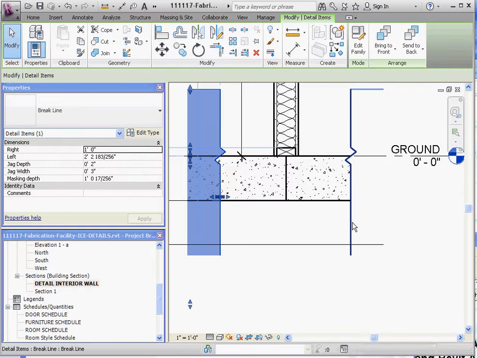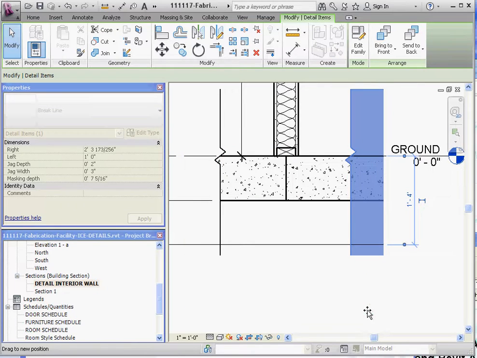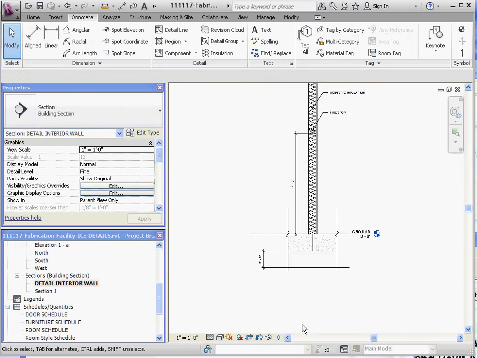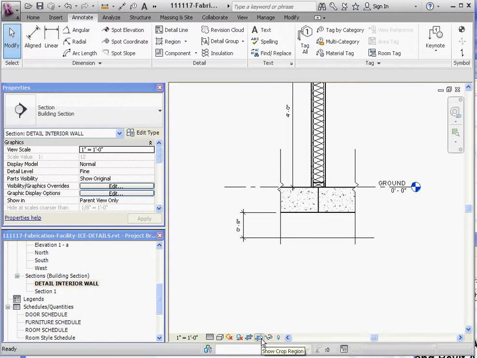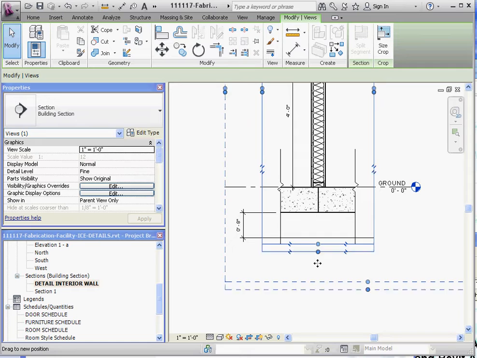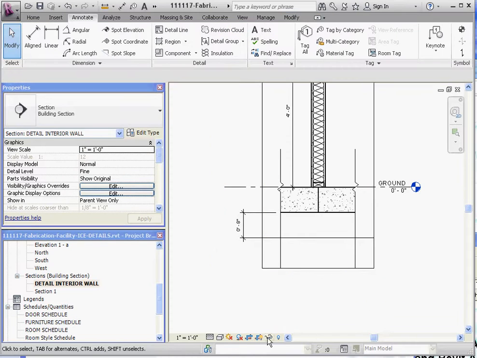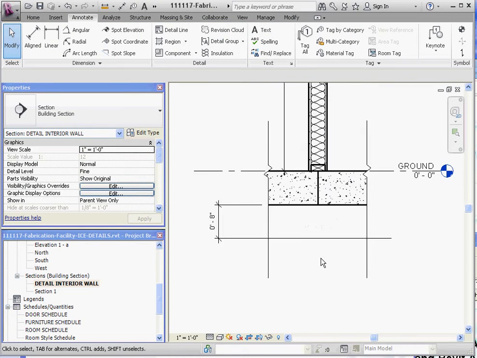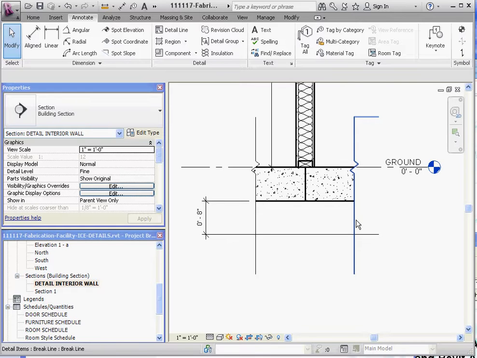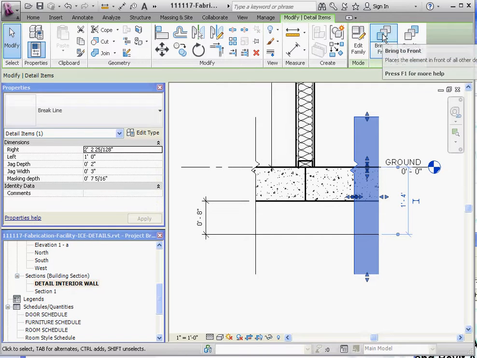And what it's doing, it's beyond our crop boundary. So we're going to highlight our crop boundary and move that a little bit too. And then hide it back again. Okay, so there's an area that we're going to be using for compact earth. We're going to take our region and that break line and bring it to the front. And same thing with this one, so it hides a little bit at the end of that.